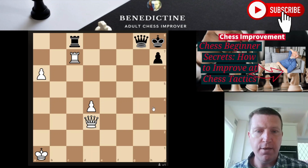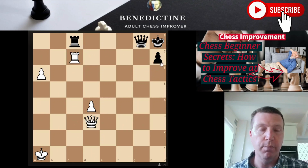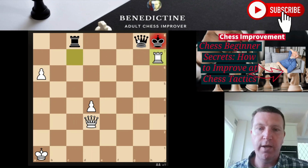So another method in this situation would be to count all the checks, count all the forcing moves. We've got the initial one, the solution, but you could do it with a rook, or you could take the rooks off the board. So basically you've got three moves in the position. So you just go through each move logically. We've seen that solution. What happens if we take with the rook? Well, the queen's forced to take, and then we're just a rook down, really. We can't take the queens off the board because you're a rook down, so that's not going to work.